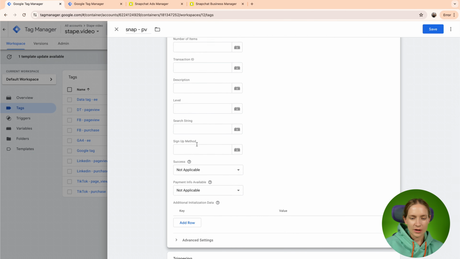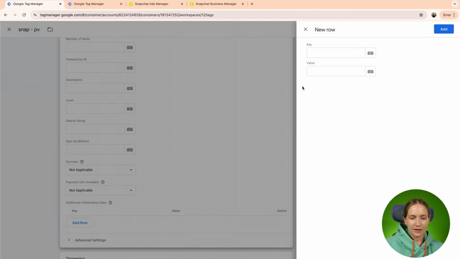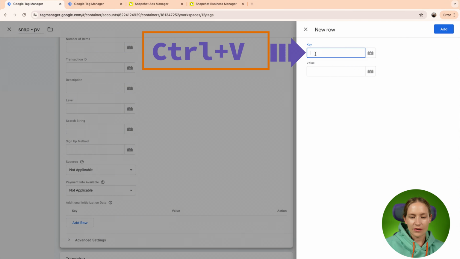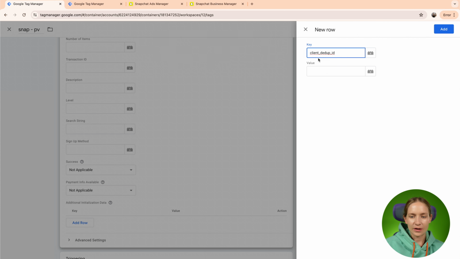So let me just click add additional data, and inside this additional data we want to ensure that we add the event ID, because we will configure both pixel and the conversion API. The parameter that should carry the event ID is client_dedupe_id.